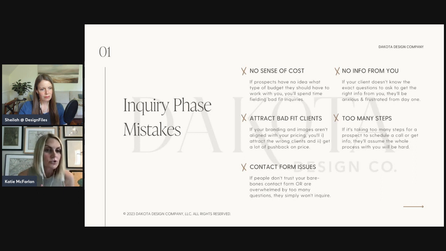You can share about your team, introduce the point of contact. So if you have a team or somebody in your office who is their designated point of contact, introduce that person early. That way they can handle all those emails, inquiries and questions, not you, the designer. And then again, as you lay out your process and let them know what to expect at each phase, I like to give a general timeline. Typically our clients see, oh, it always takes me 4 weeks in design phase, or it always takes me 8 weeks, or it's 6 to 8 weeks. So provide that range and then let them know what they can expect from you and what you expect from them, right?